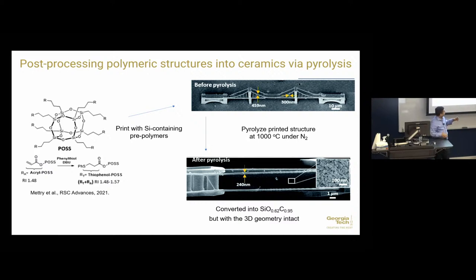So in here, we used a material which has silicon in the backbone, and then pyrolyzed this, so we remove by heat some of the carbon, oxygen, and all of the hydrogen, and we are left with a ceramic silicon oxycarbide. Others have tried this out with different combinations of resists, so they have also had nitrogen, so you can get a large set of ceramics by printing these polymers and then converting them into ceramics by pyrolyzing them.